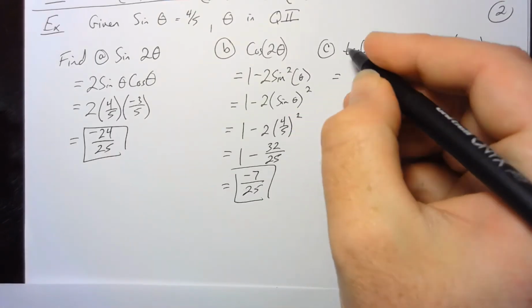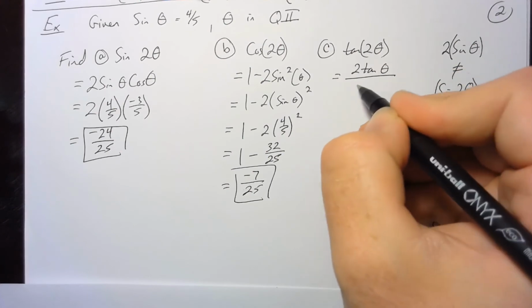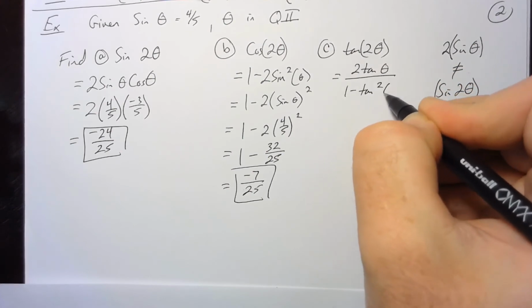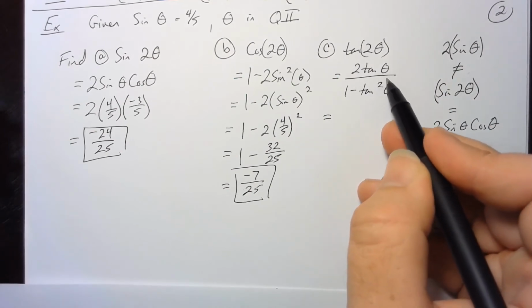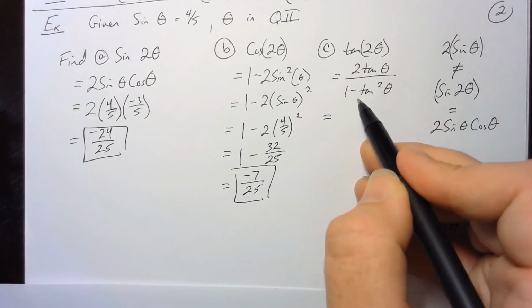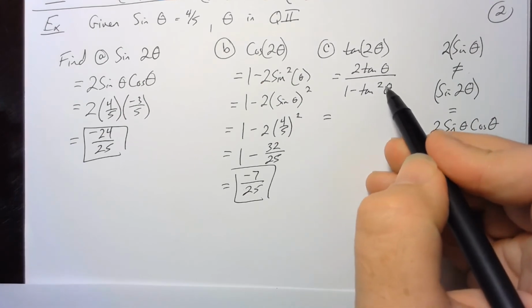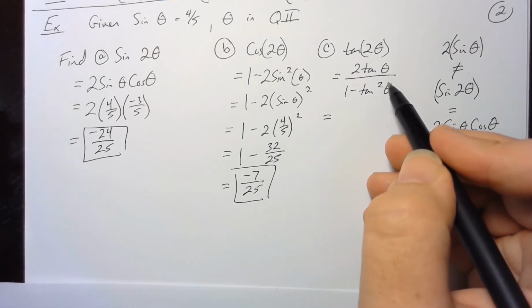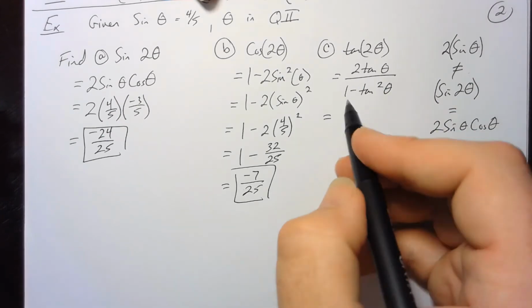So this is going to be equal to 2 times the tangent of theta divided by 1 minus tangent squared theta, remembering that I'm squaring the entirety of tangent of theta. Again, this is the only time that the squared is not inside the tangent, it's actually on the whole tangent. We just write it in here because it saves space and time, and it doesn't look like it's the theta that's squared. Again, if the theta was squared, it'd be an entirely different story. But in this case, I'm looking at 2.